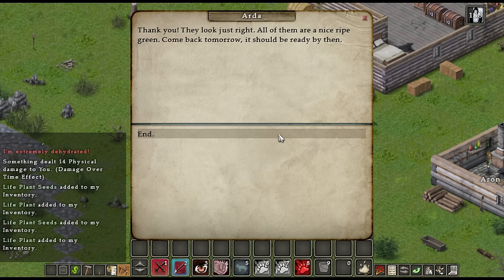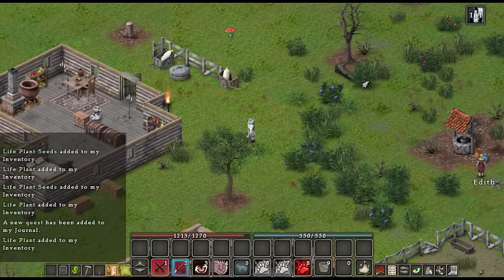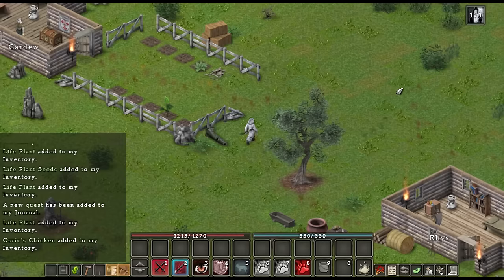All right. Thank you. Okay, so Arda's taken care of. I'm gonna get this life plant. And let's go grab Mousy, and I want to head to the... Oh, is this one of those bushes I could get? Yeah, Osric's chicken. Why did I find Osric's chicken? That's weird. Okay, so I think I'm going to head over to the ruins as soon as I find Mousy.